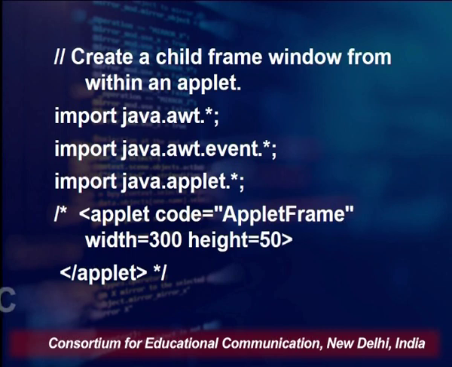So, the program here is shown on the screen. It says import java.awt.*, and this is a familiar statement because we have just seen the applet creation and import java.applet.*. In the applet programming examples, we have imported java.applet.Applet, with a capital A, but here we are taking the whole package with the help of a star.